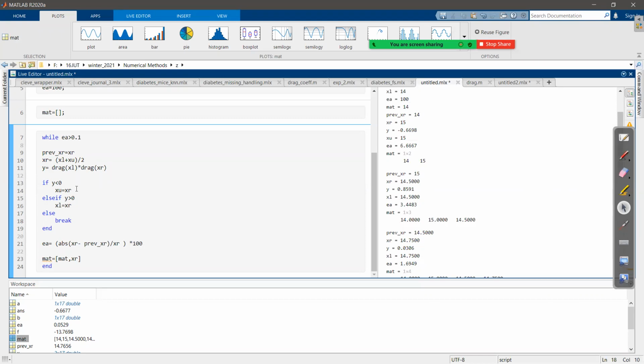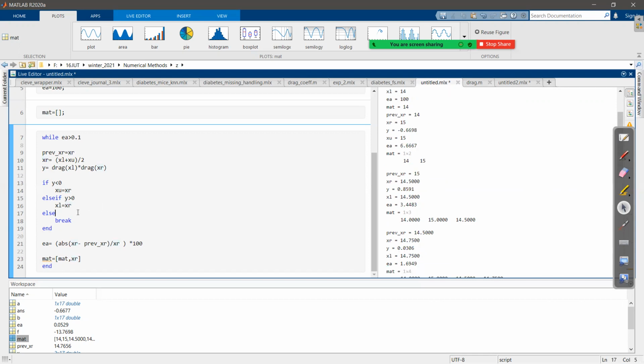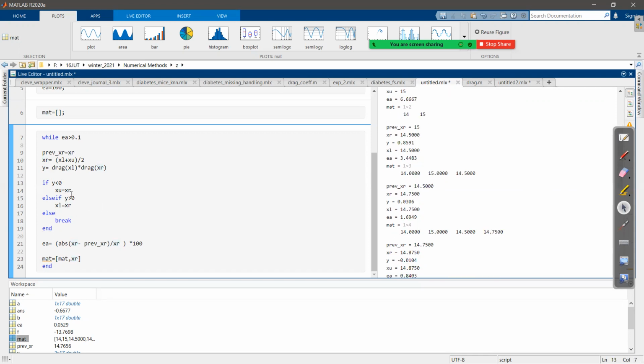If you want to apply a function to all the values in a matrix or an array, then you can use vectorization. But in this scenario, based on this condition, I am updating the value of XU or XL. Since I am updating XL and XU at each iteration, I cannot vectorize it that way.